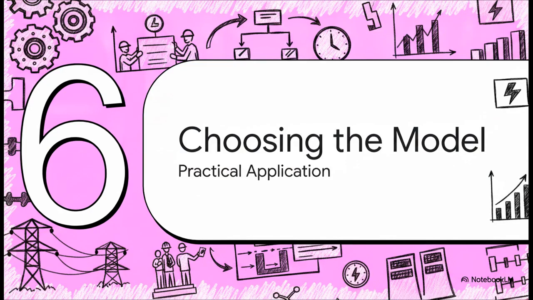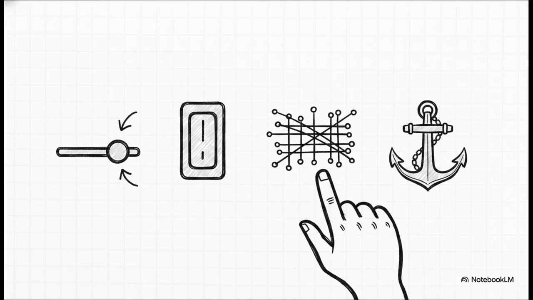Finally, section 6, choosing the right model, practical application. Why does mapping out all these boundaries actually matter for you on the job? Because being a truly great engineer isn't just about memorizing textbook equations. It's about having the judgment to pick the absolute smallest, simplest model that still gets the job done. If your online set of generators is totally fixed, economic dispatch is completely sufficient. Don't overcomplicate it. But if you're choosing unit status across time, you absolutely need unit commitment.